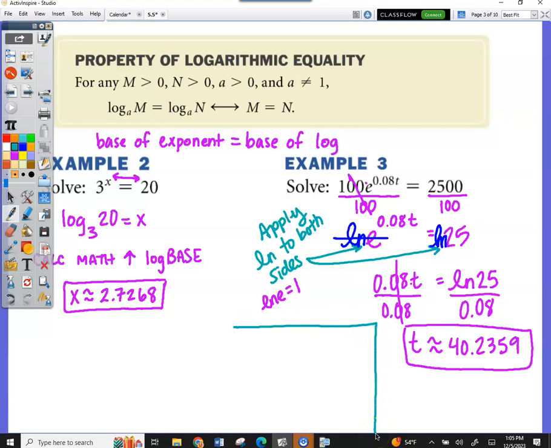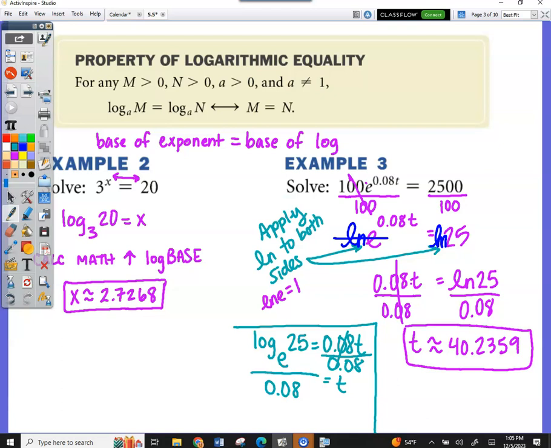Had you forgotten about the ln thing, you could have said to yourself, okay, the base is e, so that's log base e, and the other two switch, so that's this, right? And then you would say to yourself that right here, t is almost by itself, I'll divide by 0.08. That cancels, and then this ugly mess right here would just get divided by 0.08. And you would type that in the calculator. So it is the same answer. It's a different technique.